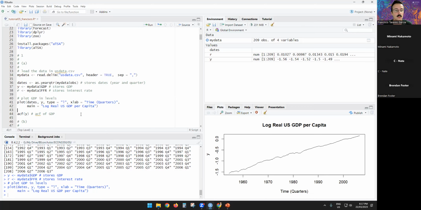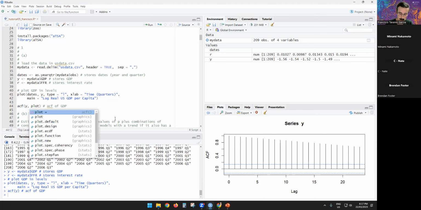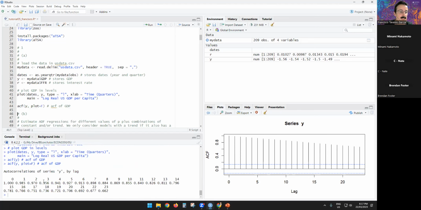One thing I wanted to show you is what a unit root looks like when you're doing an ACF. Look at this. It's pretty large. Remember, when we're taking an autocorrelation function, the first one is always 1, right? Look how much we have as the first lag. It's almost 100% too. So we're in a dangerous zone. For the second one, it's way above 90. If I plot it like that, let me put plot equals to F. Look at these numbers. They're really high, very close to 1.